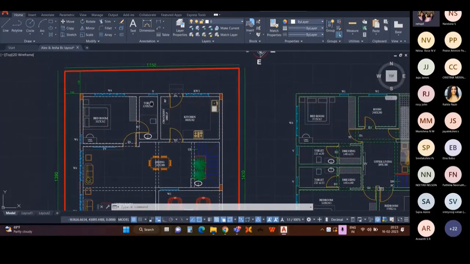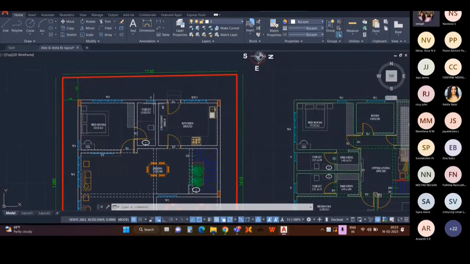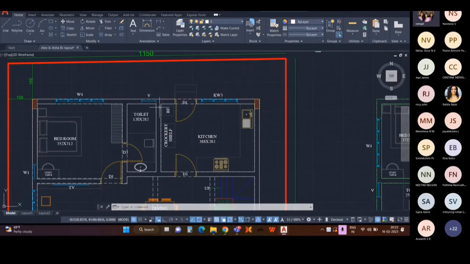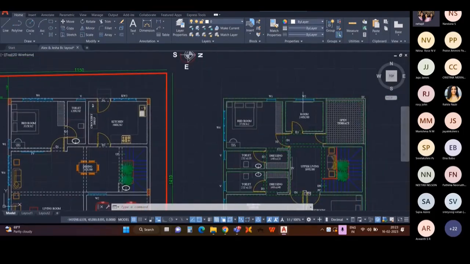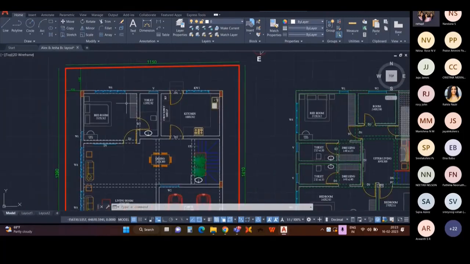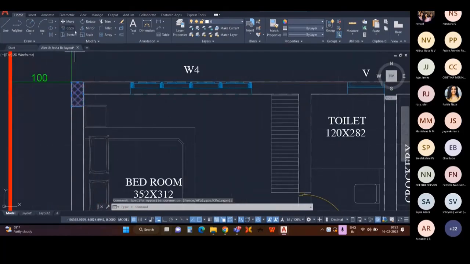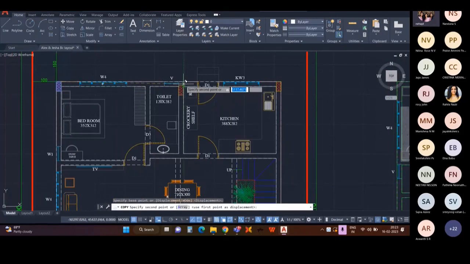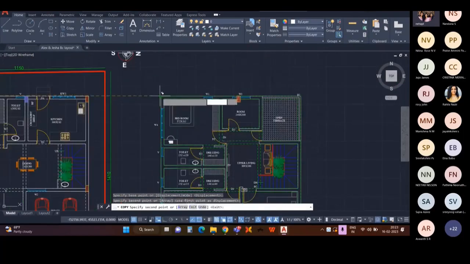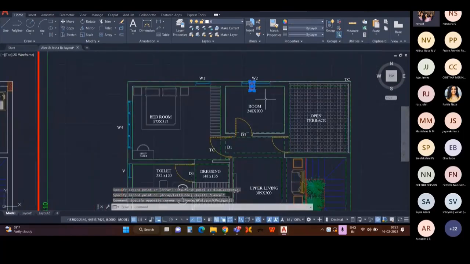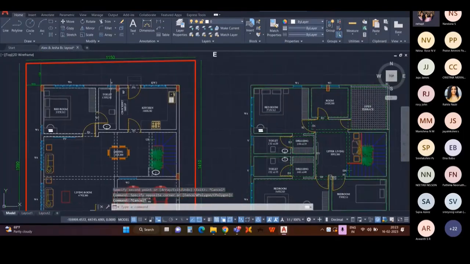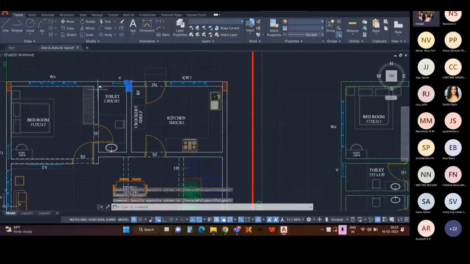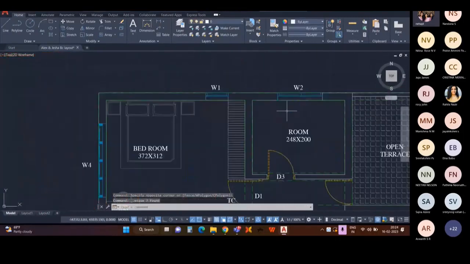Next, let's try to keep a column here. When we place a column here and look into the first floor plan, there is no wall at this portion. So when we place a column here, that column will be projected at this portion in the first floor. I will show you. When we place a column at this portion, copy with base and paste it to the first floor, that column will be passing through this room, isn't it? So we cannot place a column here too. Both ideas of placing a column in this direction are not okay.